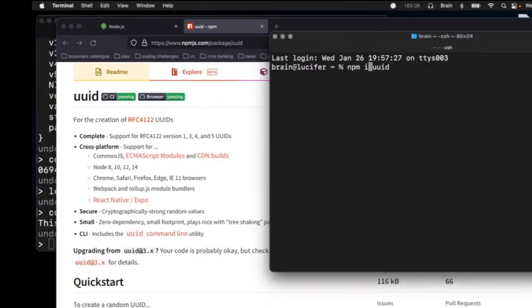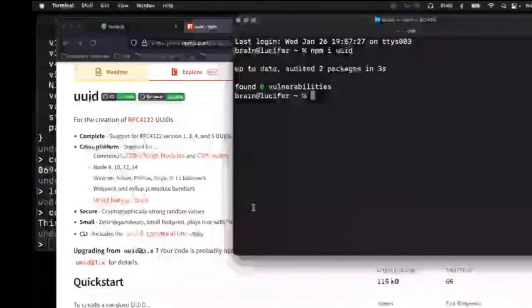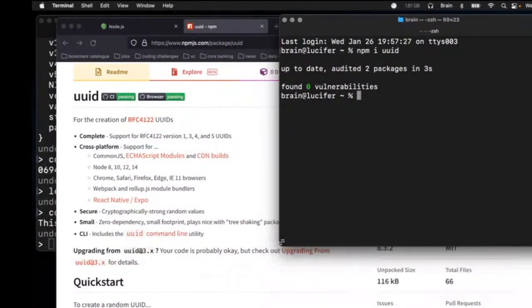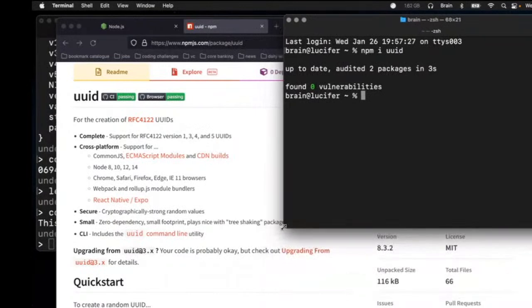If you have a problem with installation, there are so many errors you might get. Most times, you have to be aware that most of these installation errors are due to permissions. Maybe you don't have the permission to install in that particular directory, maybe you're not the administrator, or you basically don't have sufficient permission. So you have to look for a way to fix your permission issues. You can do some Google search based on the error you get, or you can also ask questions here in the chat. Okay, so now we've installed this and we can go ahead to test this.